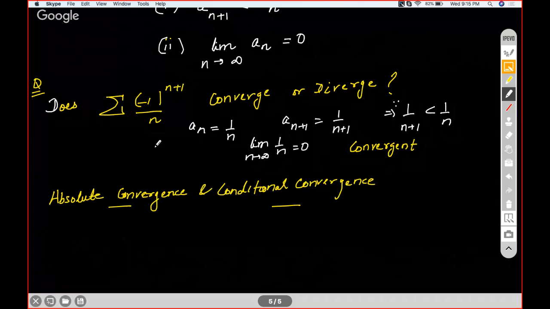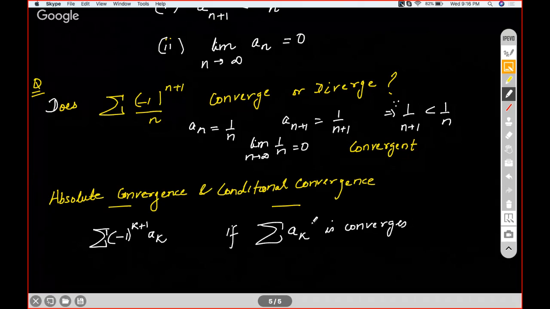A series with a mixed sign or an alternating series is said to converge absolutely if the series obtained by taking the absolute values of the terms converges. Correct? Let's say you have been given a series like this. Getting the point? So that's just taking mod of everything. If you take mod, you lose all the signs. That means if this converges, then even this will be convergent, and those types of convergence would be called an absolute convergence.